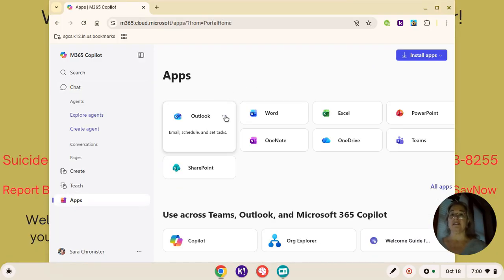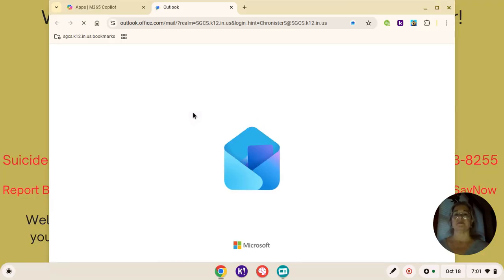Now you can, this is not my preferred way, but you can click on these three dots and choose Pin, and it will show up here. But that still means you have to click this folder and then click Office 365 and then come down here to Outlook. But it is an option for you. I am going to remove that. I'm going to click on Outlook, which will open up my Outlook for me.